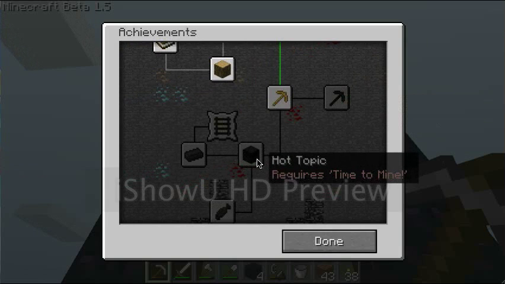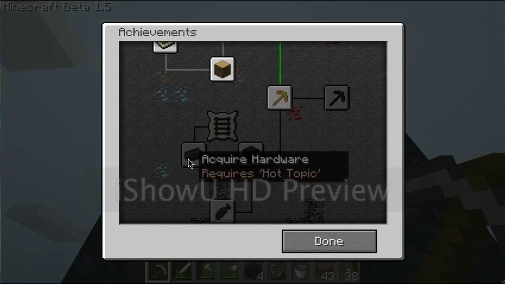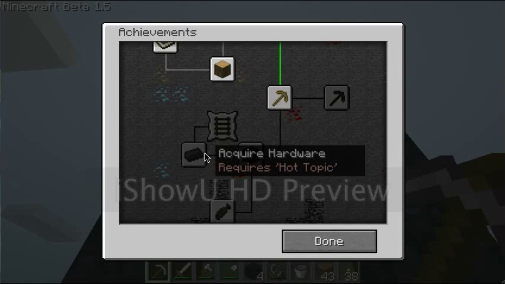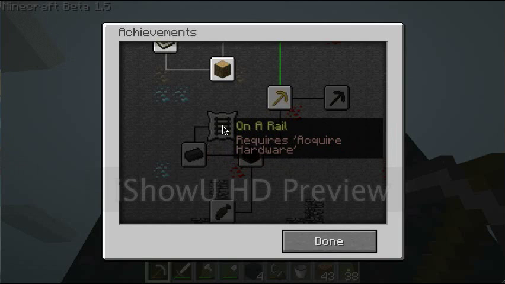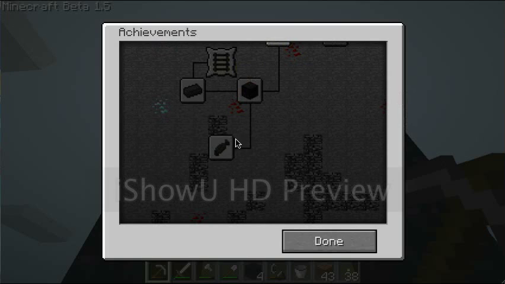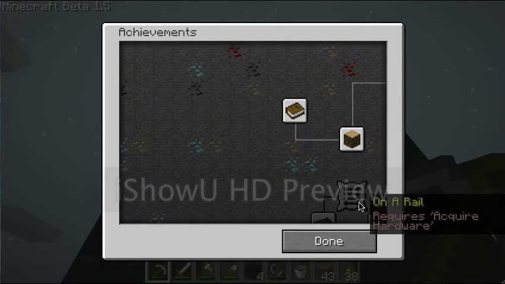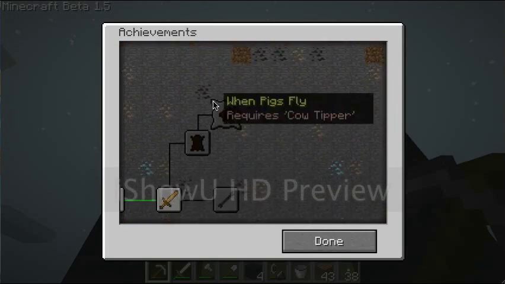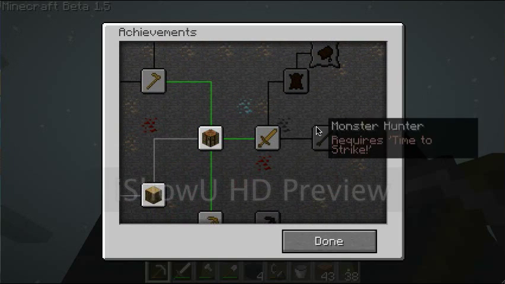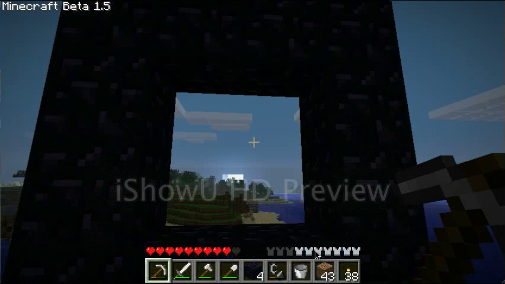That looks like you're melting iron ore. Then you acquire hardware, which is like iron, then on a rail, which is also golden. I guess you make a minecart and stuff. Then you make delicious fish. That can also be a furnace. But there seems to be more room to the sides. Maybe this will grow? You don't know. Let's realize something else. These are straight, and then these are curvy. Done. Whoa, it's getting nighttime.